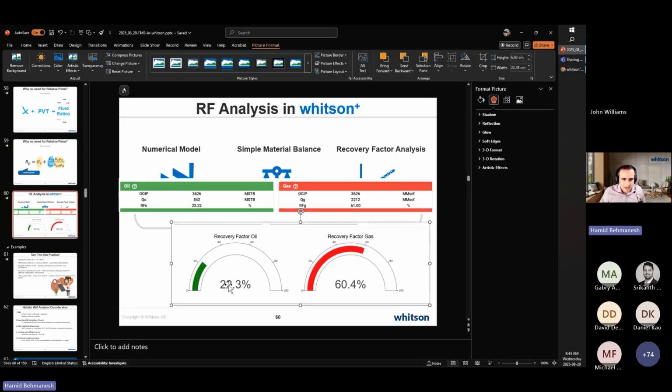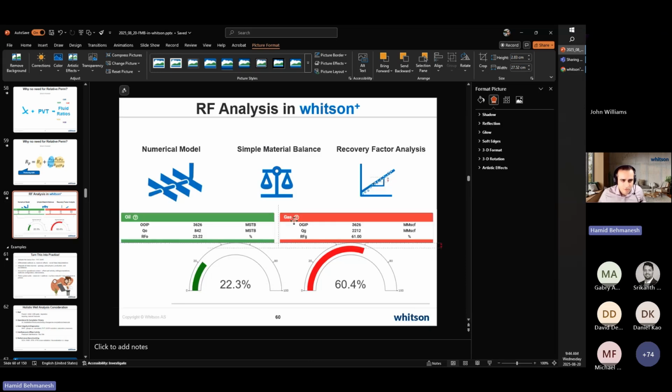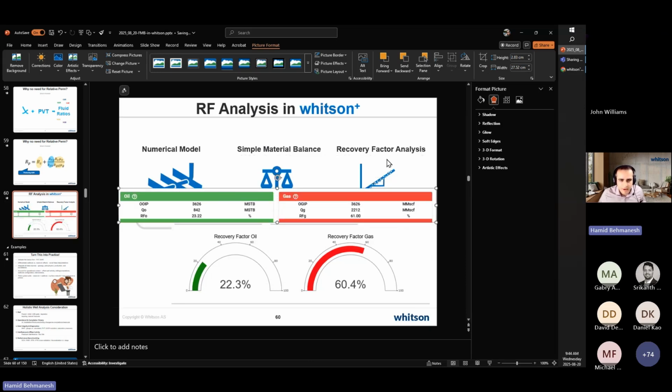It's impressive. The main assumption here is that your reservoir model should behave as a tank. If I do the same exercise during the infinite-acting period, we will definitely get very different numbers. So these are two of the methods, simple material balance and numerical model. Let's try the recovery factor module.